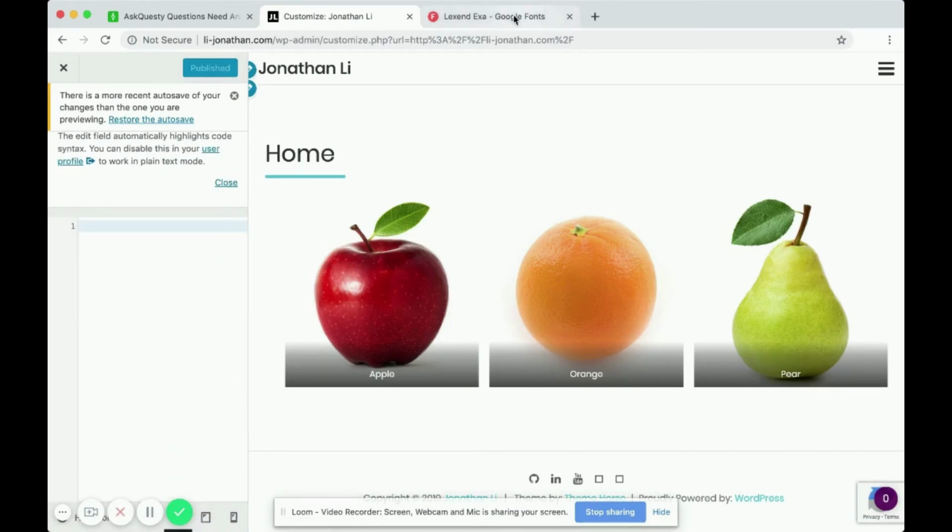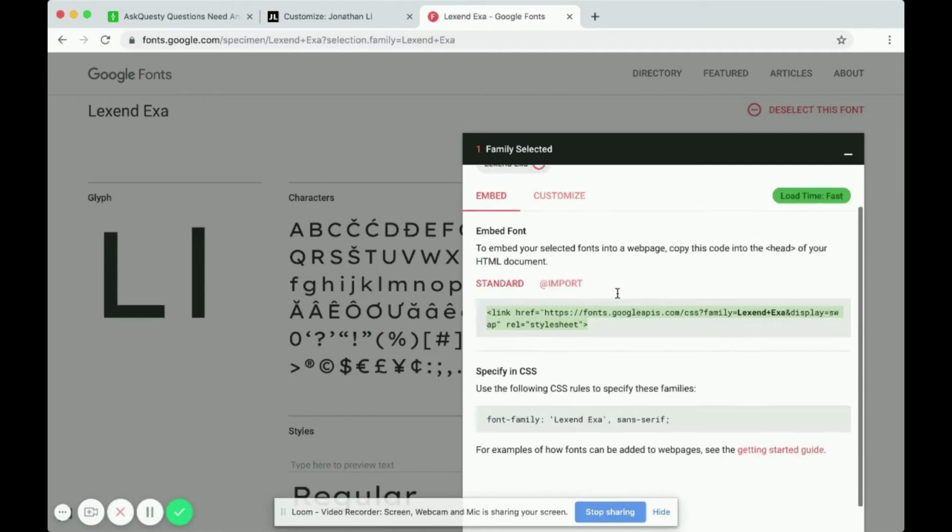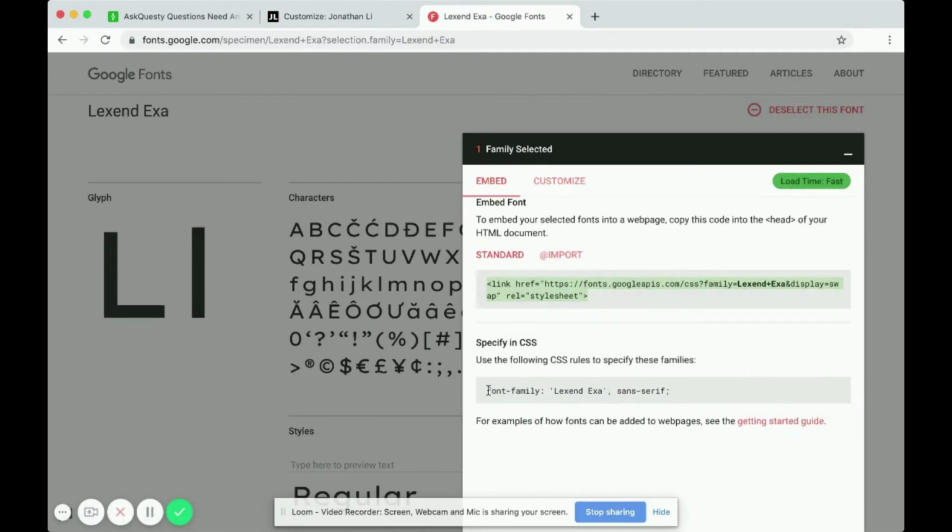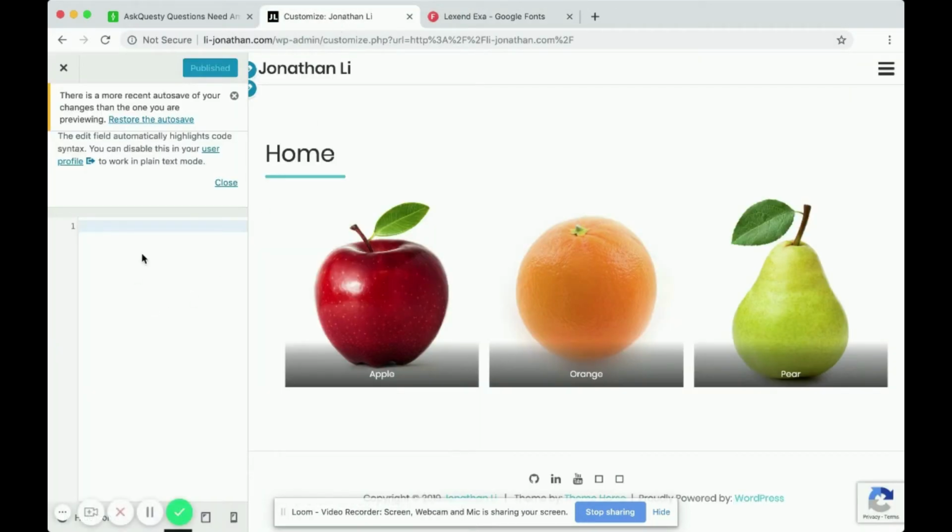Inside of additional CSS, here is where we will create the class that allows you to use the Lexend Exa font. So over here, you want to copy this bit of code that says font family, etc. And then over here, you want to create a CSS class.